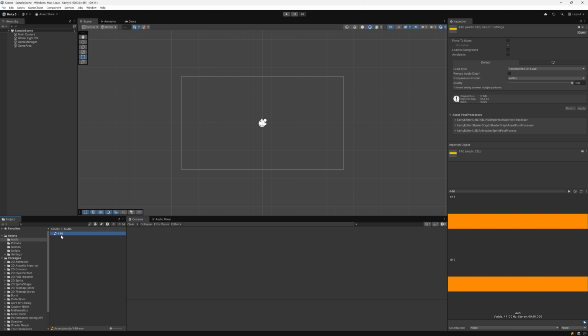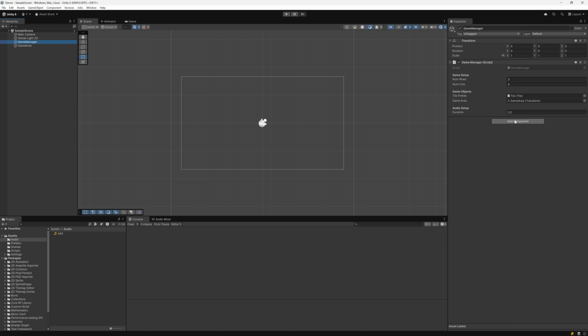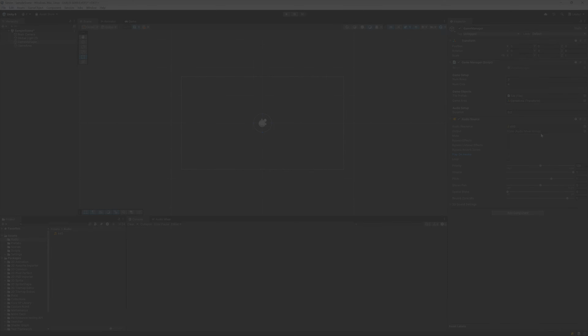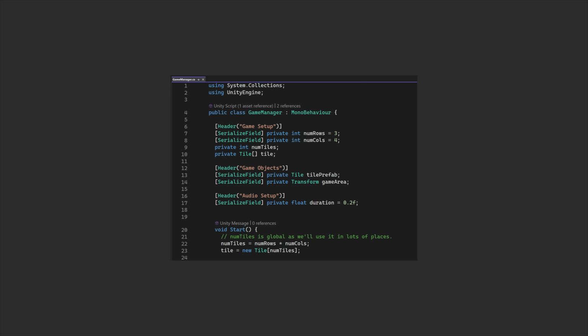Whilst we're here, we'll add an AudioSource object to the GameManager. This is what we'll reference to play the sound. Make sure to uncheck Play On Awake, as we don't want the sound playing until we click a tile. We can then drag our 440 Hz tone into the audio resource. Back in the GameManager.cs script, we want to get a reference to this audio source so we can play the sound at will. I'll add a new serialized private AudioSource variable and call this audioSource. This way we can set this in the inspector. You could equally have acquired the reference using GetComponent, and that would be equally valid.